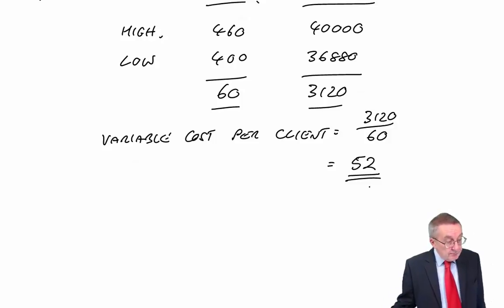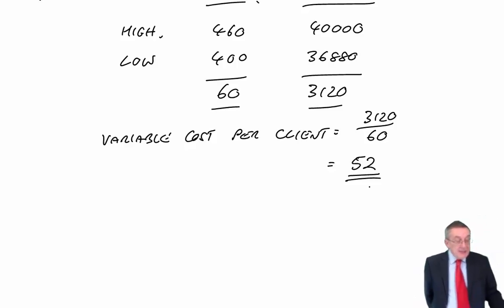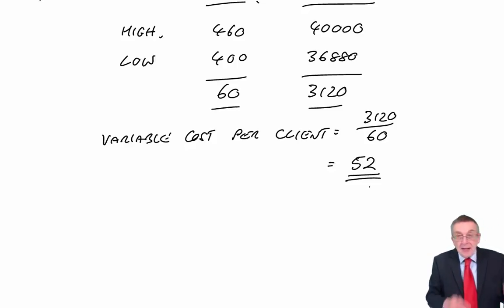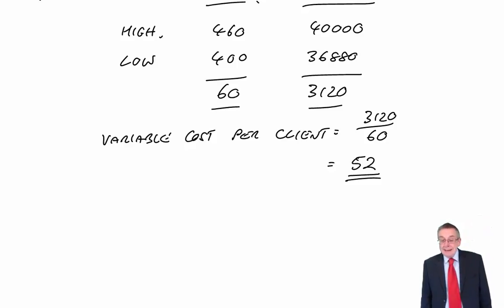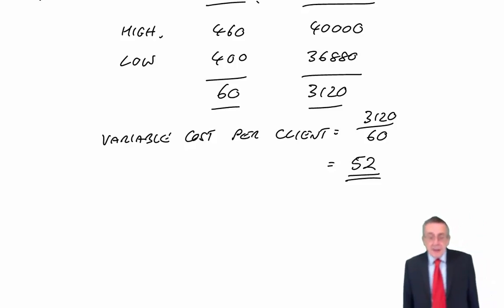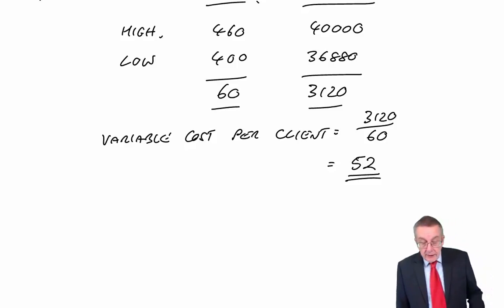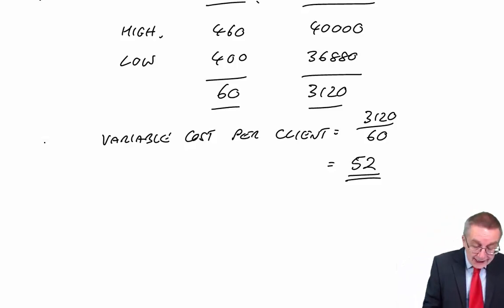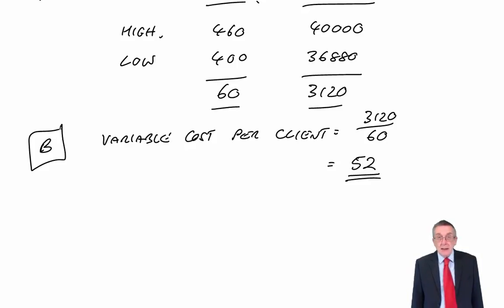Look at the choice of answers. The variable cost, I said before, is whatever multiplies x. You know, A, there's a fixed cost plus 74 times x. 74 will be the variable cost. In the case of B, 52 will be the variable cost, and so on. Well, although I will actually finish it, you should be learning from these. In the exam, to do any more really would be wasting time. They're given the variable cost per client is 52. The answer can only be B. It can't be A, C, or D. It can't.